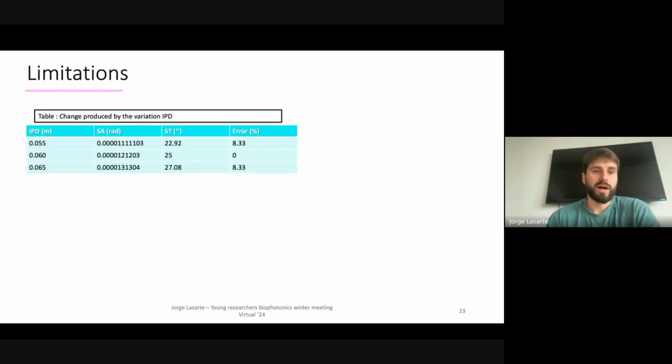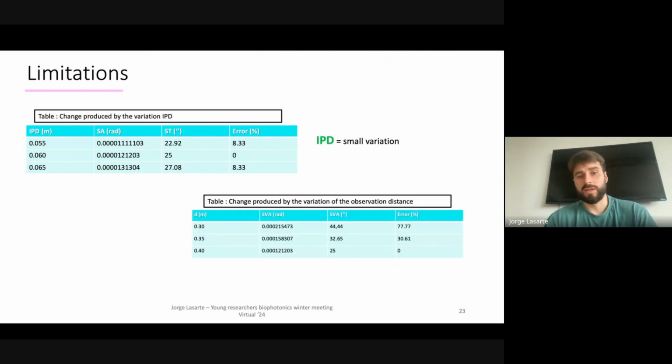So the limitations for our test would come from the actual interpupillary distance, because even just a small variation, we're using an average, but among humans it does change, and the perceived error is fairly high: just 5 millimeters is going to generate an 8.33 error, as well as the distance. Even though patients are asked to not take by hand and move the samples, any variation in the movement from their position is varying that distance from the patient to the sample, and therefore that can induce a very high error, as you can see on the second table.